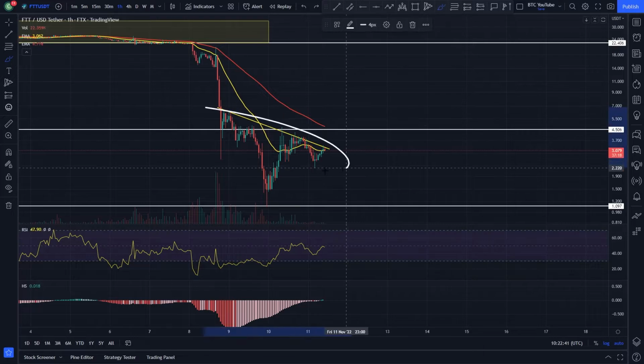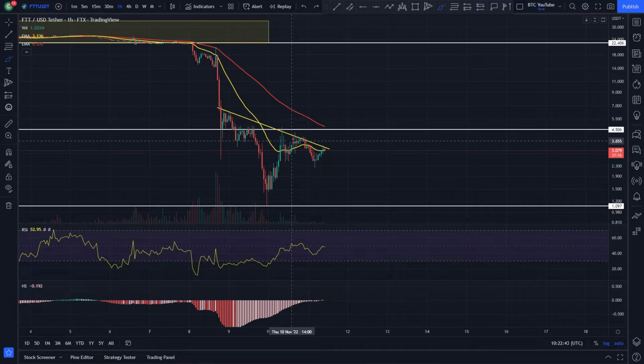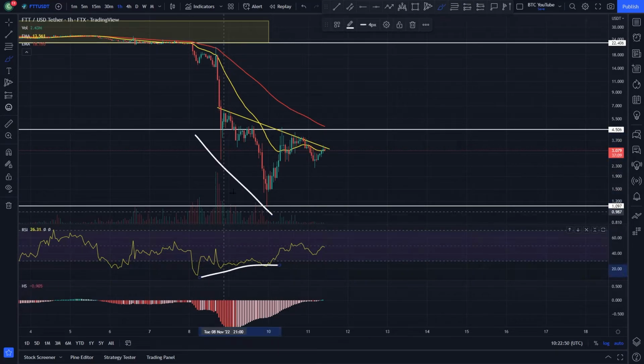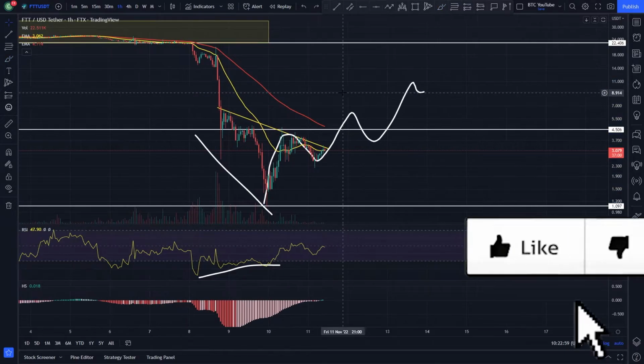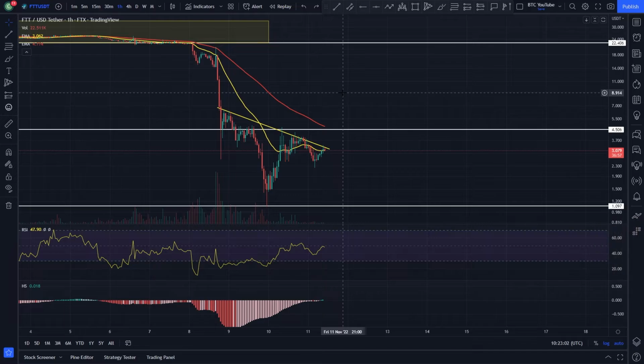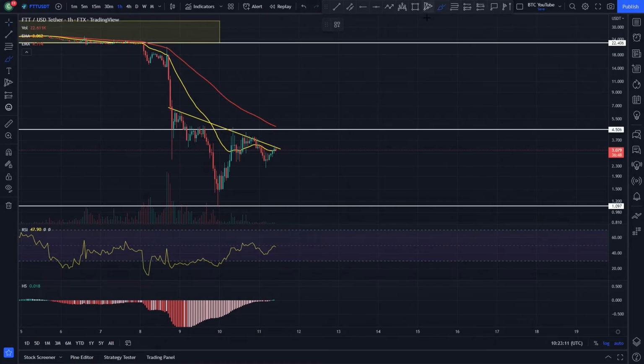We're not even going to attempt to price predict on this because it is impossible to know, but purely from a technical perspective, there are massive bullish divergences off this low, a big move to the upside. And if we do start to see it breaking to the upside here, we could probably see it having a bit of a renaissance, to be honest. And if things do get sorted on the fundamental front, maybe if someone buys FTX and brings them out of the gutter, because they have had a lot thrown against them, let's make no mistake about it, then you could easily see this token start to recover in line with the actual business.